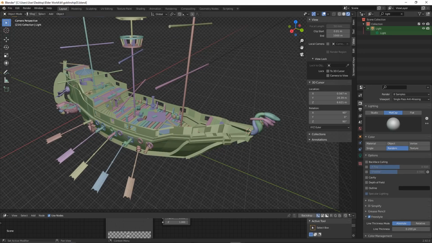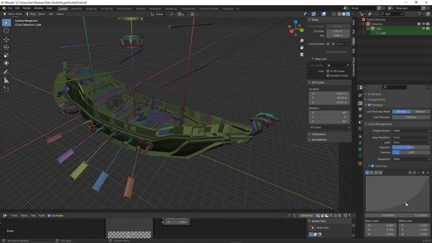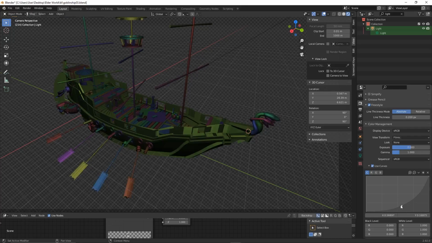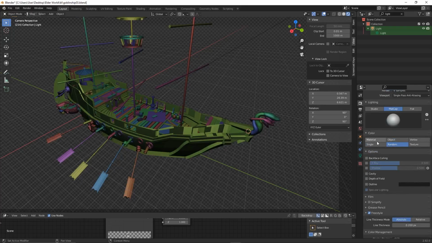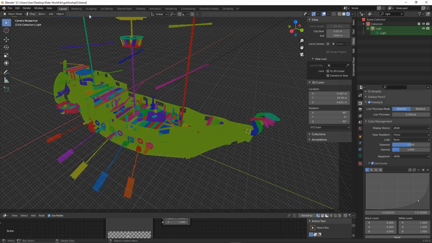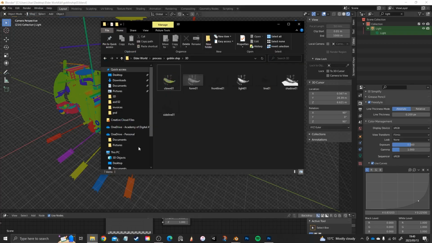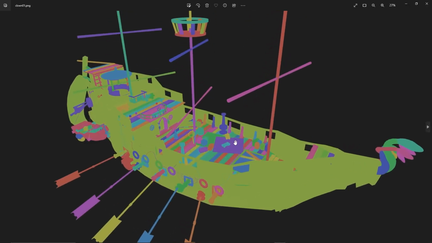Then if I go down to color management and I say use curves and I check that down, if I move this around, I'm going to get a more contrasty or more saturated version of my colors, and that's completely up to you. In fact, it's probably better to change this to flat. Way better to use flat. Because now if I move this around, the thing you're looking for here is a big contrasting difference between all the colors in your scene. And then you go viewport render image, and I'll save that out and I'll get something like this.